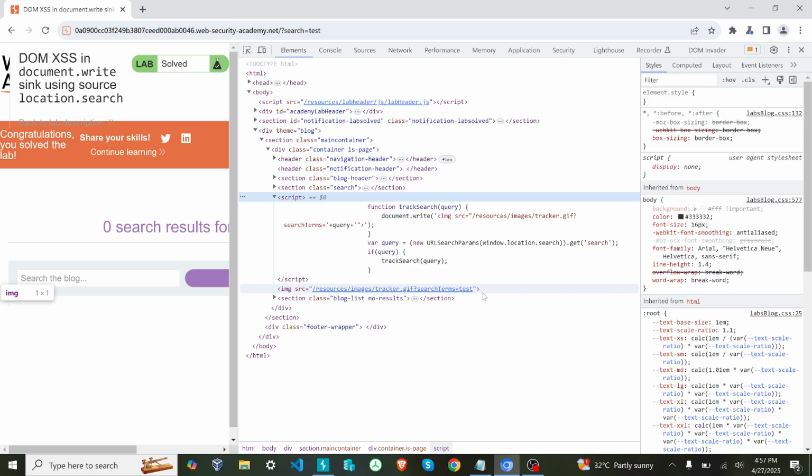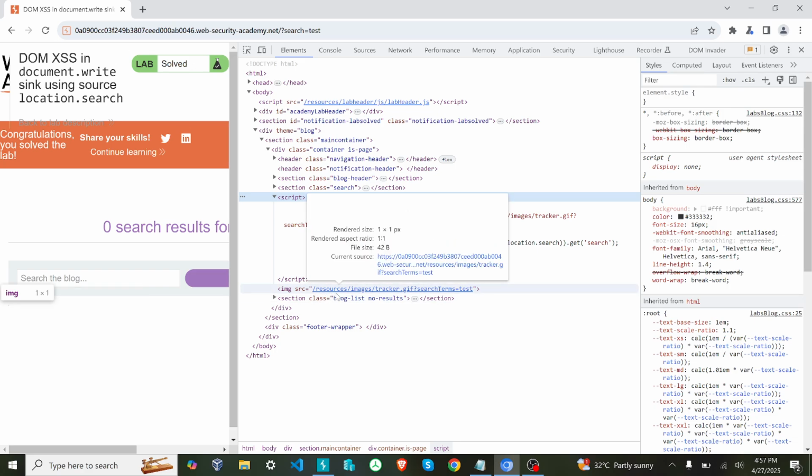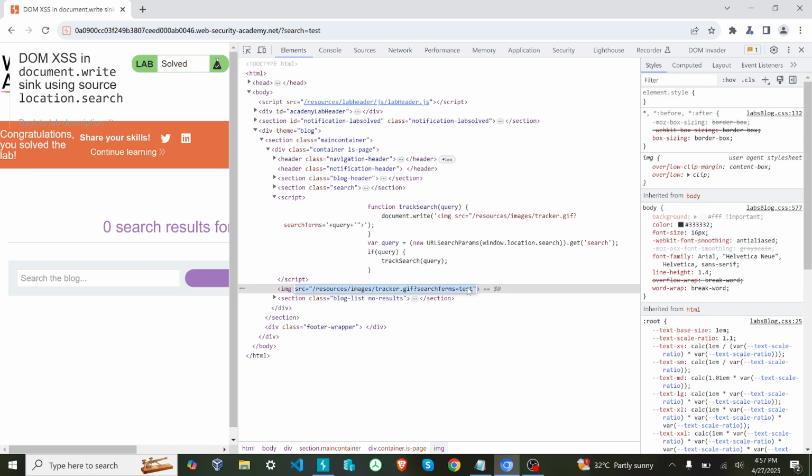So what we are going to do is construct another attribute for this image tag. This is the place where we are entering our information, so this test is the part. In addition to test, I'm closing this test and adding onload equal to alert of 1.